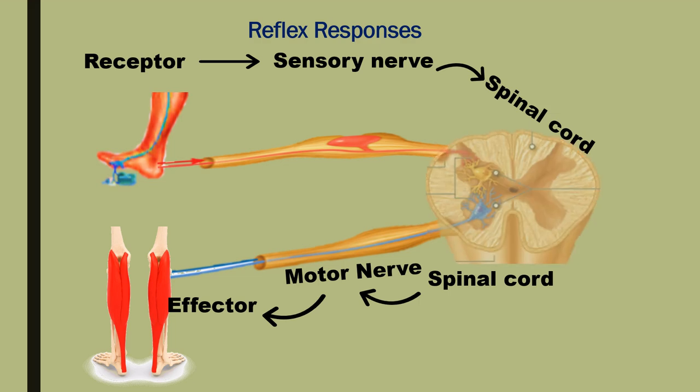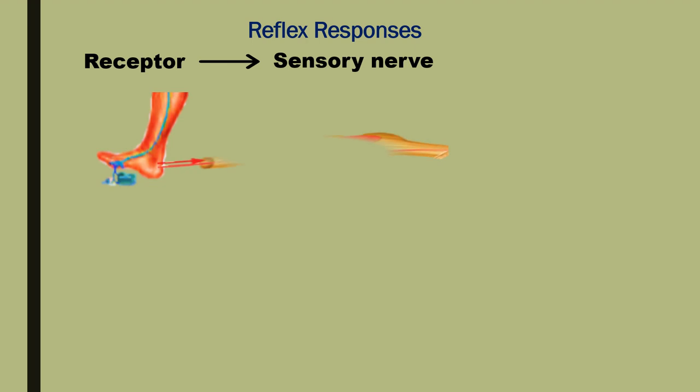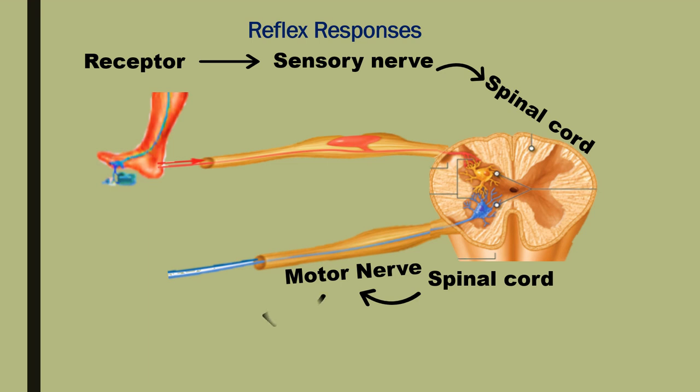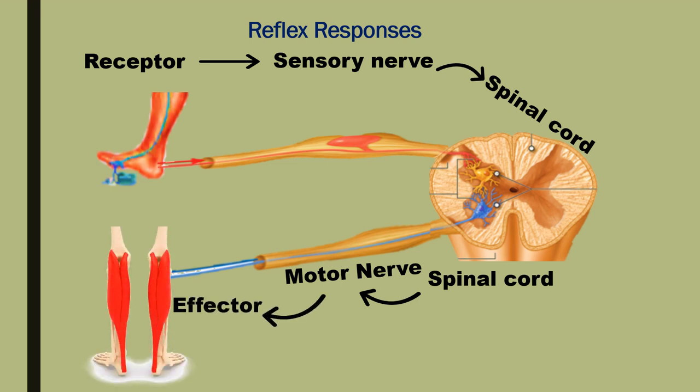The spinal cord bypasses the brain in the path of reflex reactions. In the reflex response of drawing out the leg from a sharp object, the receptor cells in the skin receive the stimulus and send the impulses or signals through the sensory nerve. The sensory nerve carries the signals to the spinal cord. Spinal cord intermediate cells relay the signals directly through the motor nerve. The motor nerve carries the signals to the effectors, the muscles in your leg. The leg muscles will draw out your foot from the sharp object.